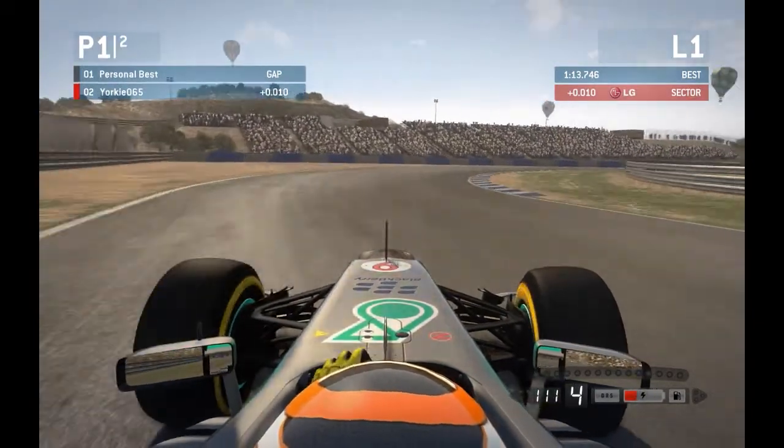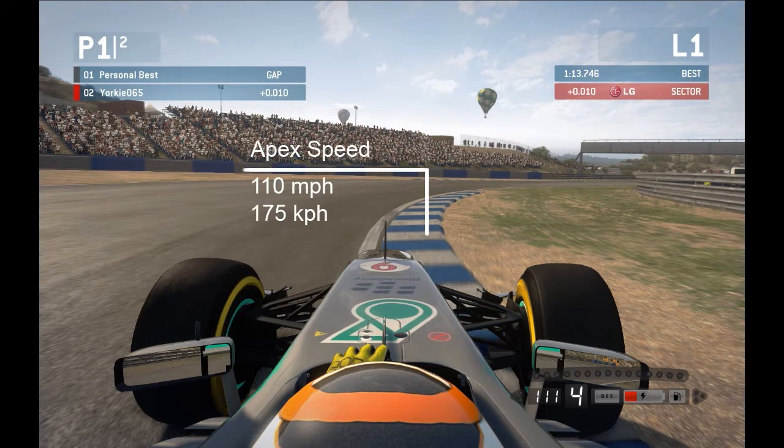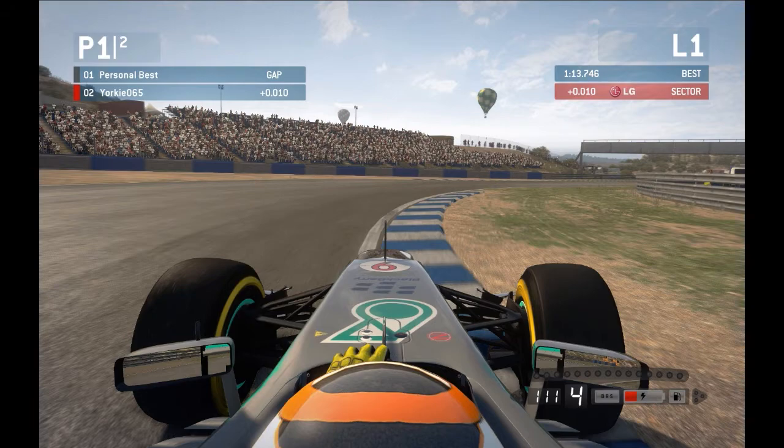You're going to shift up into 4th as we come into this right-hander now. And it's basically just a slight lift. It isn't flat out. You lift ever so slightly, so you should be at probably about 30-40% of throttle. At this point, your apex speed should be about 110 miles per hour, which equates to 175 kilometers per hour. Again, you want to be running the curb on the inside here.